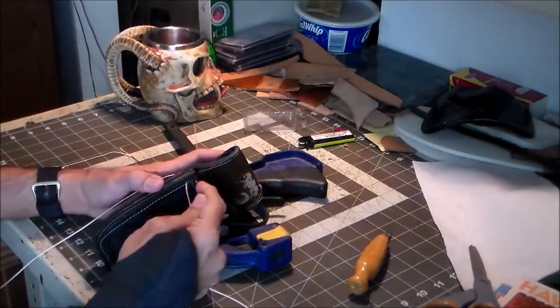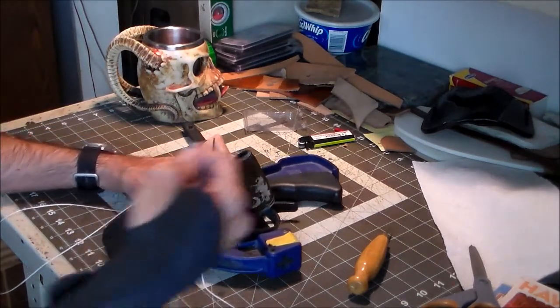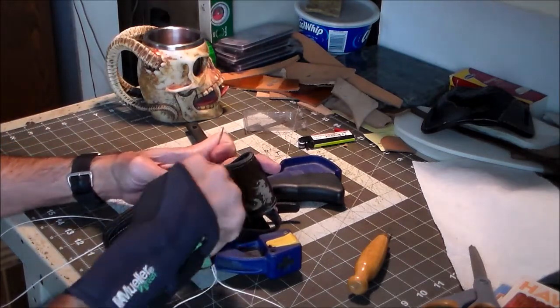Okay, I'm starting it up at this end because, like I've said in my other videos, when I'm stitching a holster, I try to start my stitching where I think the most stress is going to be, and I believe it's going to be up at the mouth of the holster.